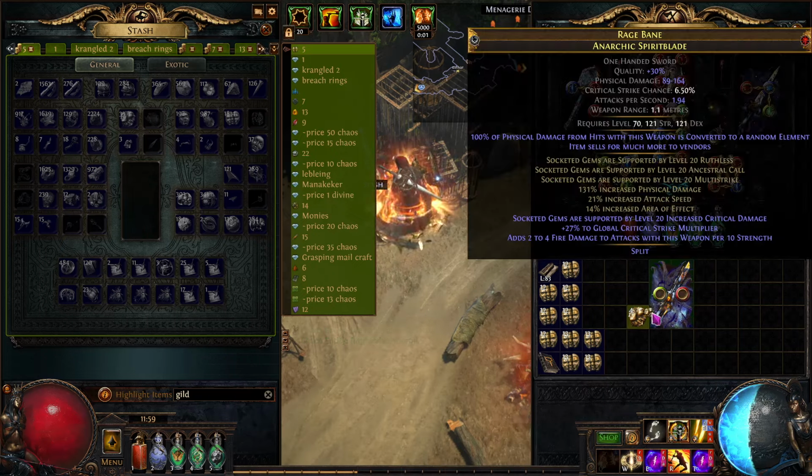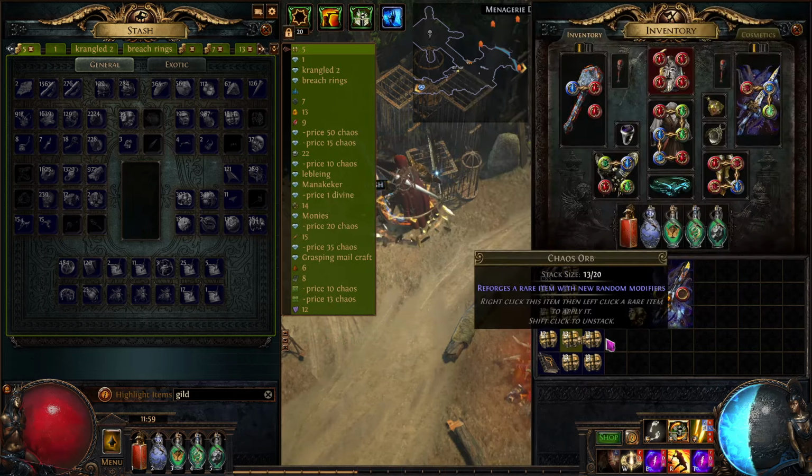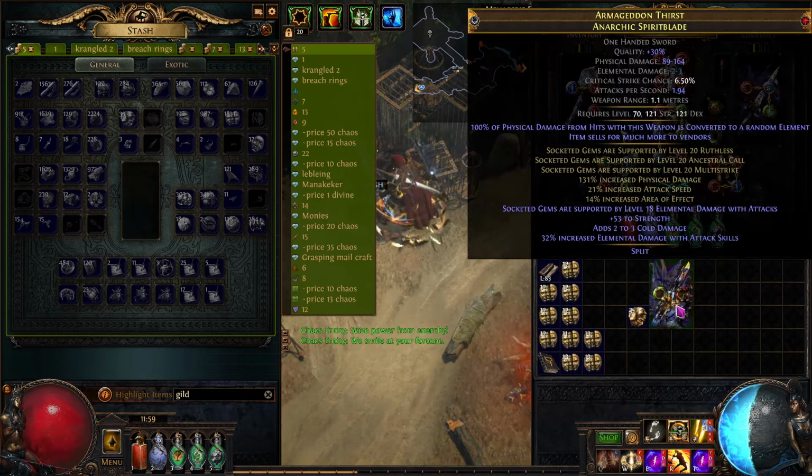You know, I'll tell you what, I'm going to exalt it for fun. Alright, nah. Oh, wait a second. Tell you what, if we get a crit chance, we're done. Okay, that's unfortunate. Okay.